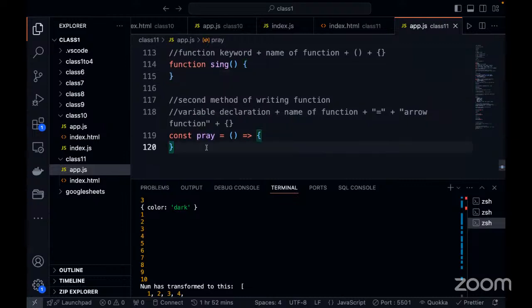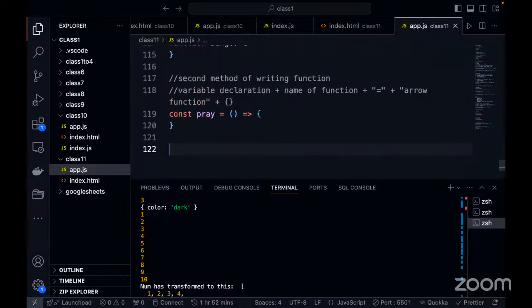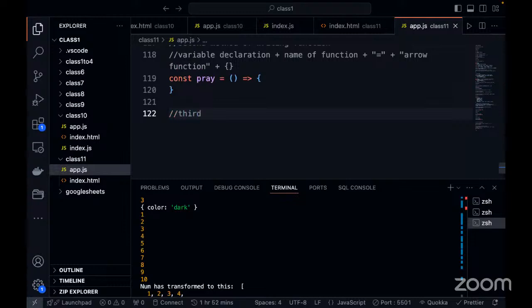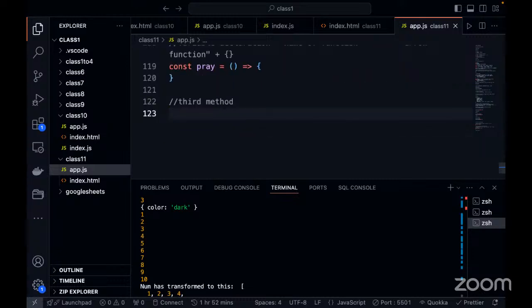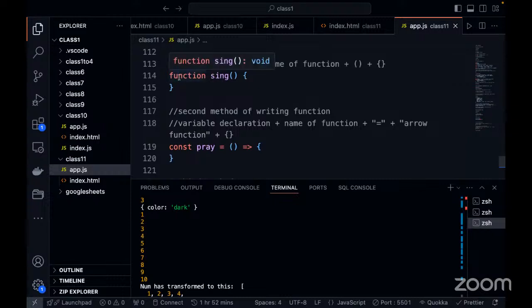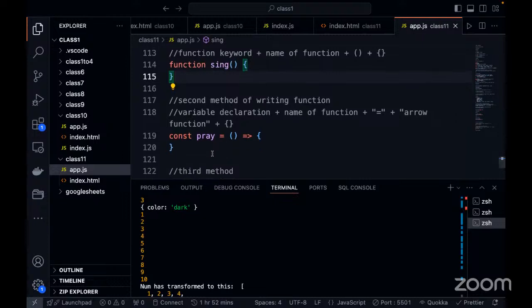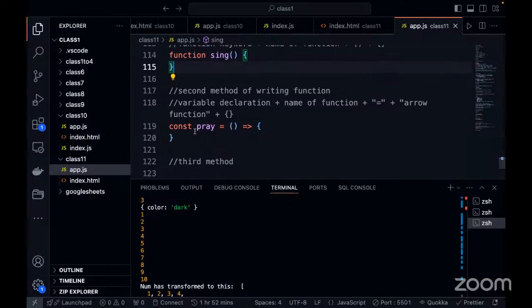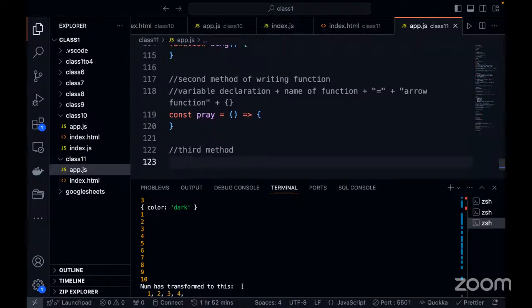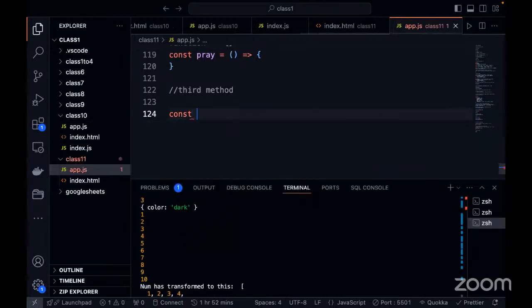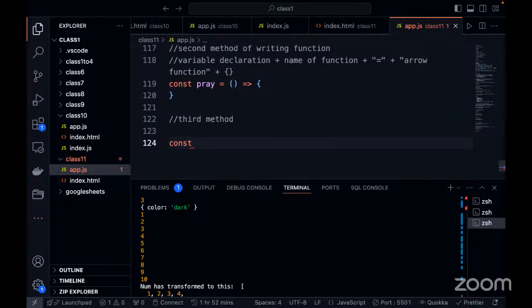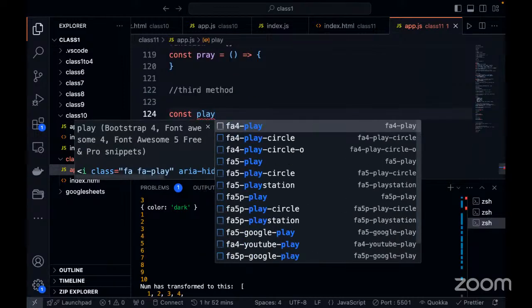Okay, so the third way, let me see, third method. But it's just what is comfortable with you, right? But this is more like the oldest. This is like the oldest way. Since JavaScript came out, we've been having this function keyword. But these are more like modern, I think ES6 or ES5 or something. Modern JavaScript now allows you to do this. Then I think the third method, you still have to declare a variable, right? So let me see. Const, maybe play.